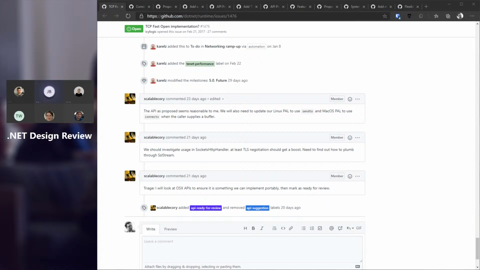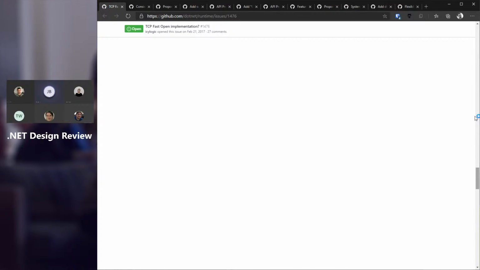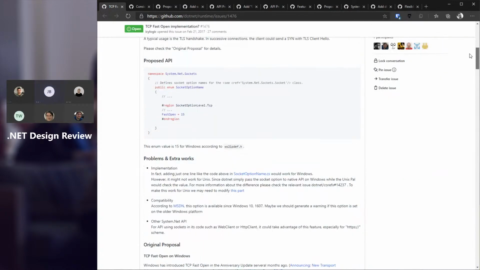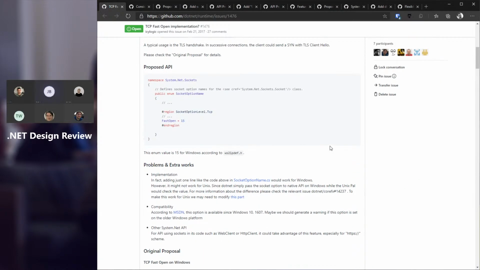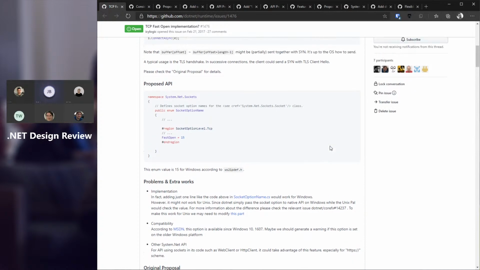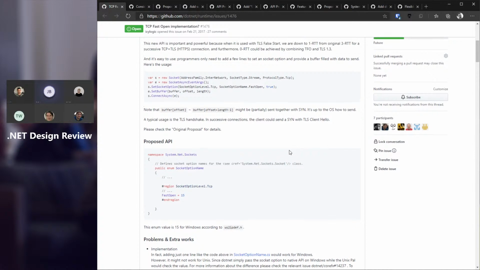Yeah, I mean, I have zero opinion on the implementation side, but the enum member is as trivial of a change as I can imagine. Whether Mac throws PNSE, because I don't know enough about what fast open means, but if it's something that someone can't really detect, then it can just ignore it until Mac supports it. And if it completely and fundamentally changes the nature of the connection, then PNSE and says, I'm sorry, you have to write a platform check now. In most cases, the platform detects what's right, and I guess there are rare cases when somebody wants to override it.